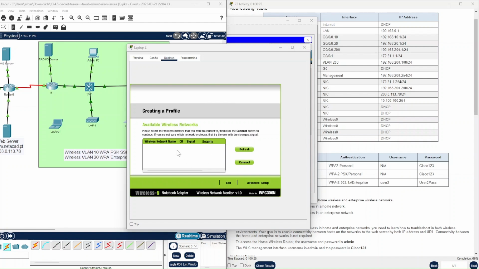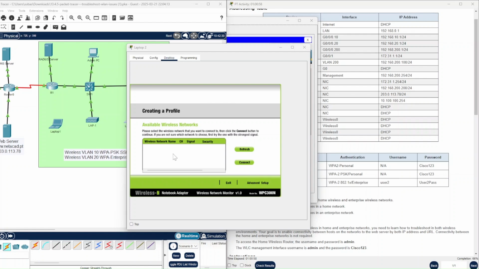When you're in this page, you should be able to see two available wireless networks. One should be 20 and the other one should be 10. So for mine, for some reason it's not coming up. But if you know the solution for this, let me know in the comments below. But I'm gonna go without selecting the Wi-Fi because there's nothing I can select.